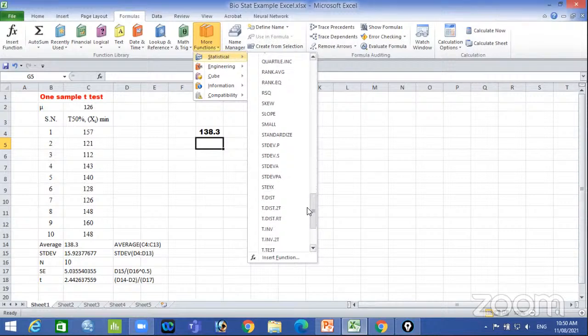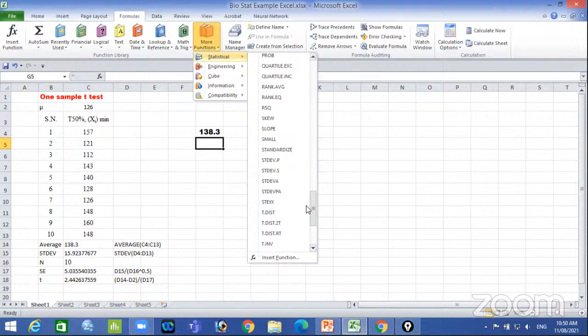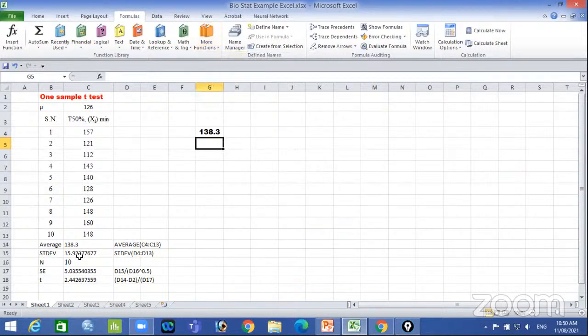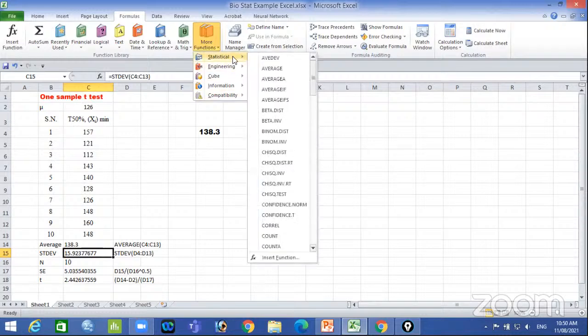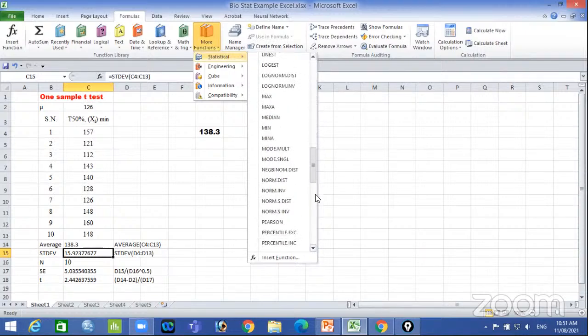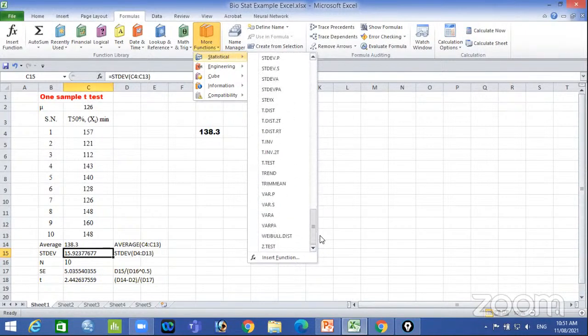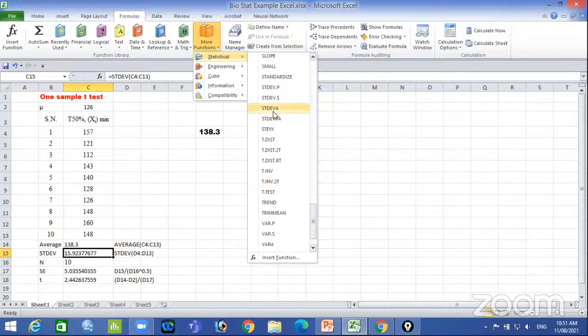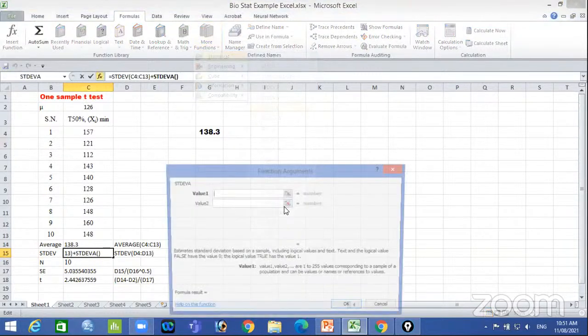Why is it not here? Something is wrong. I calculated by using that, and just now I'm not getting it. Standard deviation, it's not there. Let's take STDEVA, what happens? Yes, it will be the same.